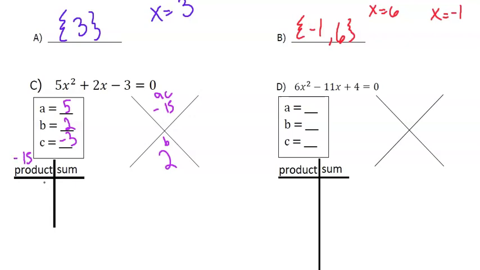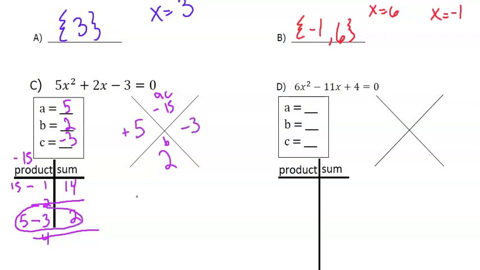Let's write out the factor pairs of 15. We have 1 and 15, 2 which would be a decimal, 3 and 5, and then 4 would be a decimal too. We have a negative up here and a positive down here. That means that we're going to have the bigger numbers positive, the smaller numbers negative. Let's find our sums. We have 14 and 2. So it would be the second pair that works here. So then we have x plus 5 times x minus 3 equals 0.